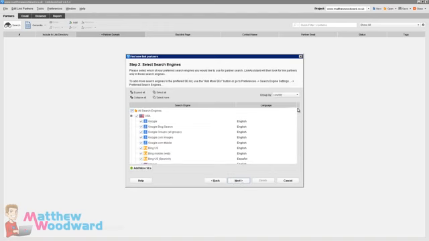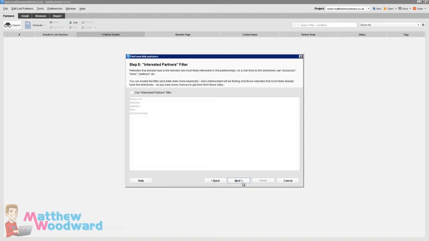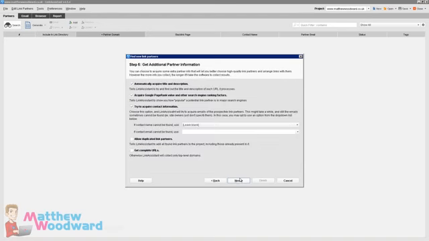And these are the search engines it will use to find potential partners, click next. And you can tell it to acquire a certain number of partners. Just for this example I've set that to 10, and click next. You can use the interested partners filter, so it will only return results where it already has resources, directory, partners, links or recommended. I'm going to click next here, and I leave this at default, and I always tick this.